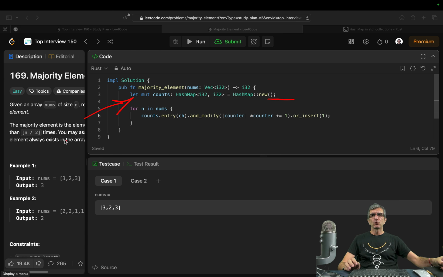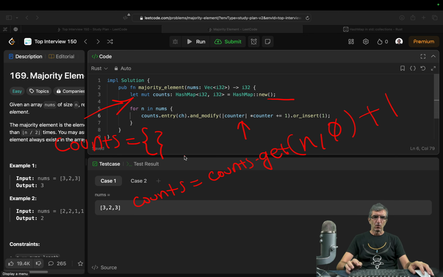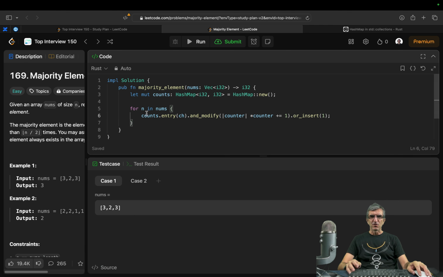In Python, we would write counts equals a hash map, and then counts n equals counts get, which key, here we have the n, or if it's not there, return 0, plus 1. So you can see why Python is much more loved.